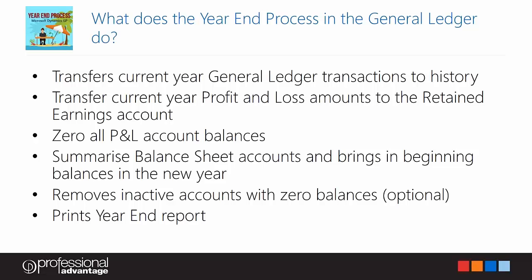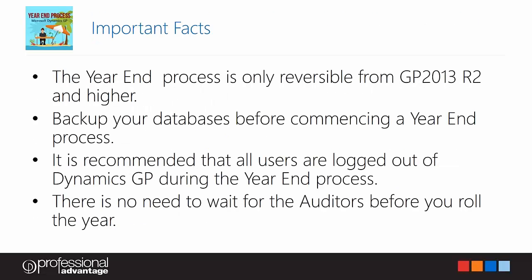All right, so what does the year-end process in general ledger do? Let's get started with some important things. If you've been using GP for quite some time, you know that the year-end process is not reversible. But the good news is that on version GP 2013 R2 and higher, a feature is now available which allows you to open the most recent historical year, which is a good thing to have.